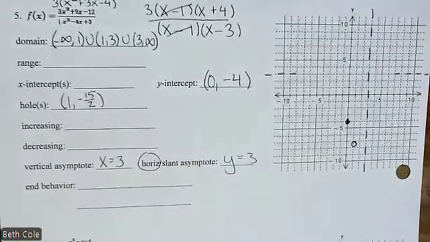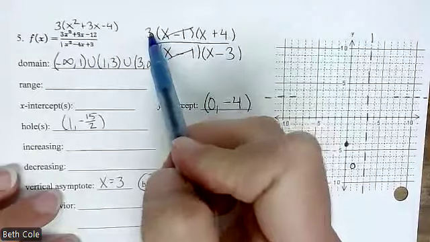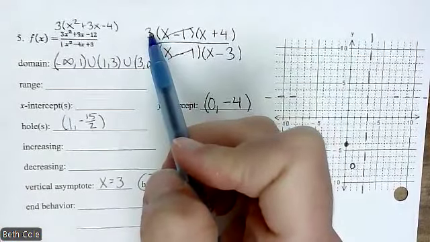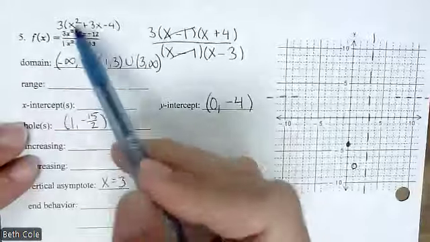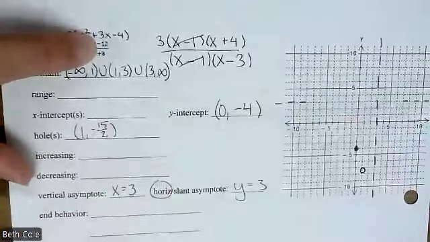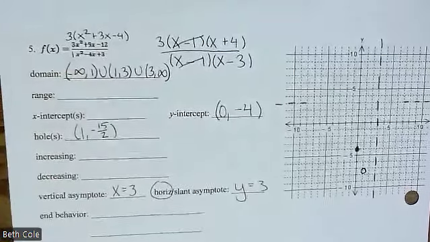Is it not negative 4/3? So 0 plus 4 would be 4 times 3, I keep forgetting, is 12. Divided by negative 3 is negative 4. Or you can plug it into the original one, and if you just cover up all the x's, you get negative 12 divided by 3. Either way, it'll come out the same.